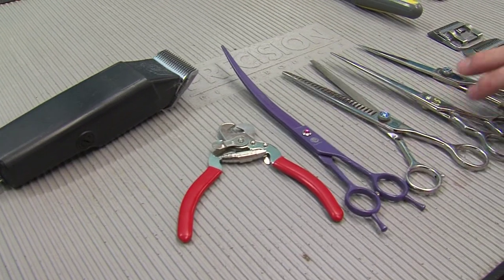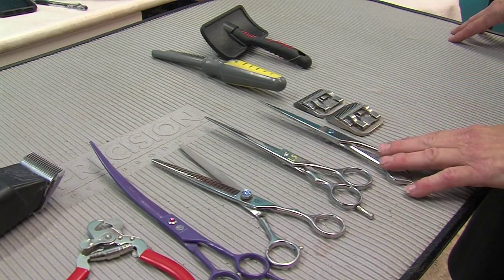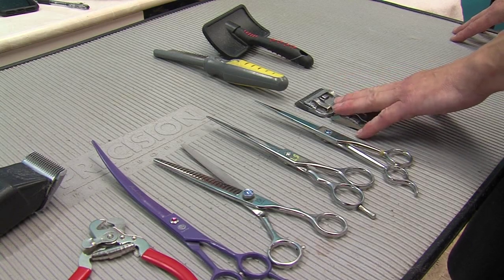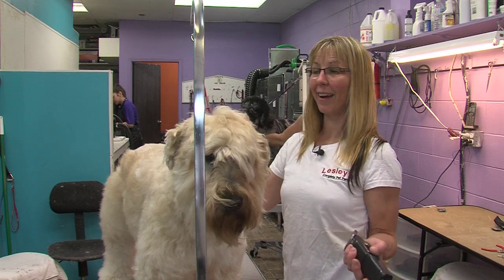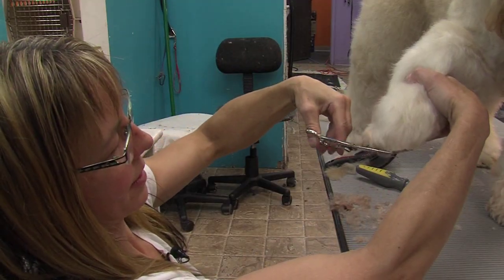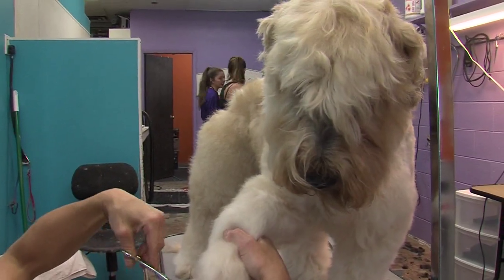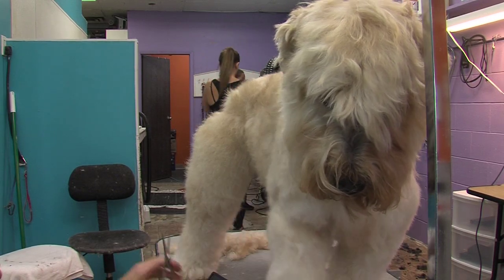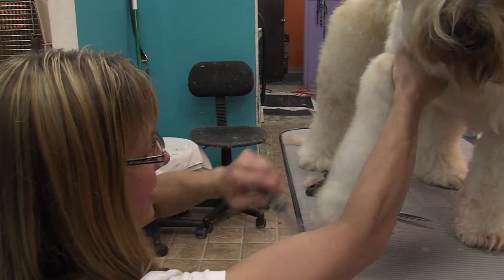When Matthews first began to get serious about grooming, most of the scissors were made for right-handed people, forcing her to adapt into a right-handed dominated trade. I'm left-handed, and 27 years ago when we first started grooming, we didn't have the luxury of the internet and finding left-handed this or that. So I actually learned right-handed scissors in my left hand, and I became really great with a pair of straight shears. Right-handed people had the luxury of using curved scissors, using thinning shears. I had to more so make it happen with a pair of scissors.